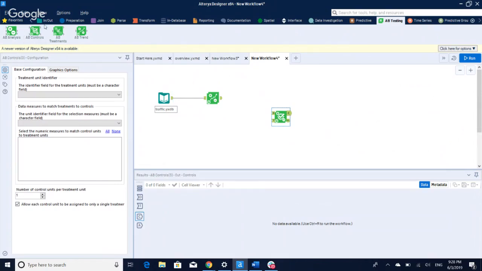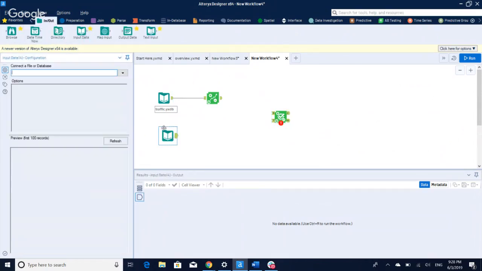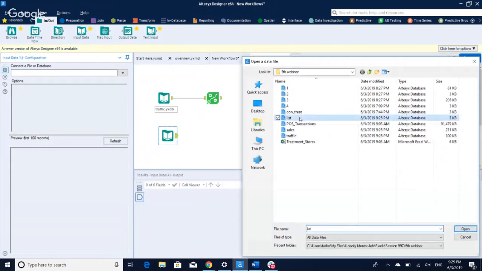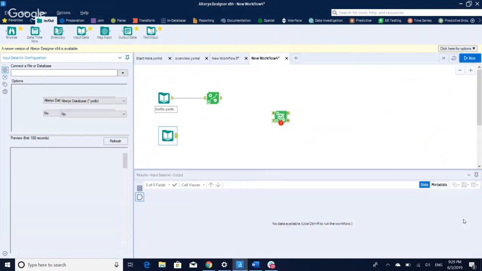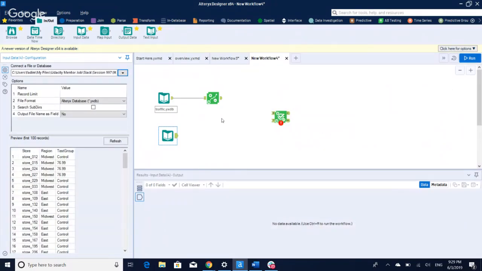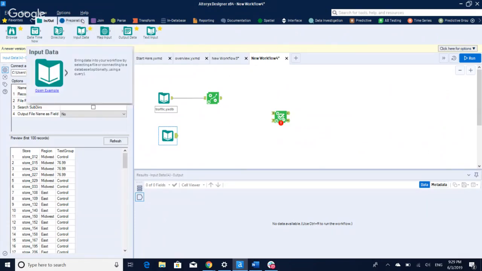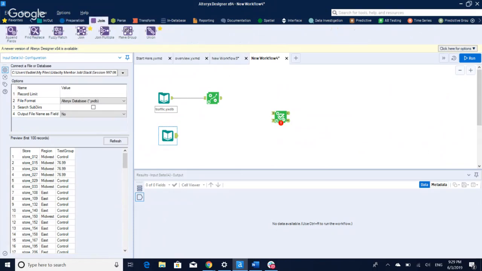Easy. Remember, we created a list for the control and treatments. So I'm going to use this file. Okay, join tool.